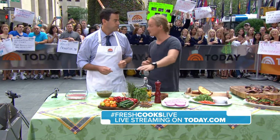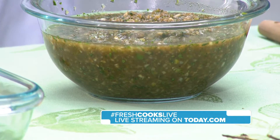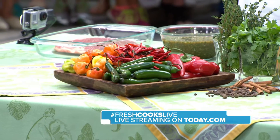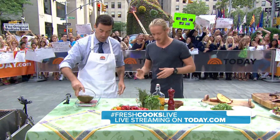We're making the jerk sauce again for the marinade — you want to make it the night before. Guy, describe the marinade. What's in it? So you've got some ginger, allspice, a little bit of spice rum, salt and pepper, some chilies — leave the seeds out if you don't like it. Some peppers; you can control the heat, obviously, by what pepper that you pick. You've got the caramelization coming from the sugar, the dark sugar. Grind all that up, get it on that jerk chicken, or in this case we're going to do it with a steak too — straight in there.